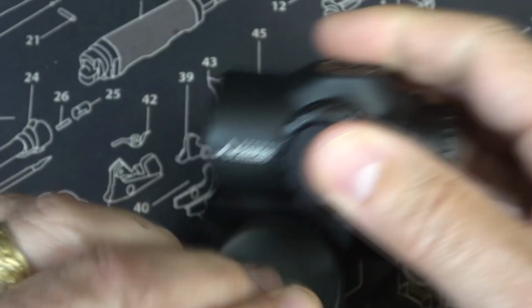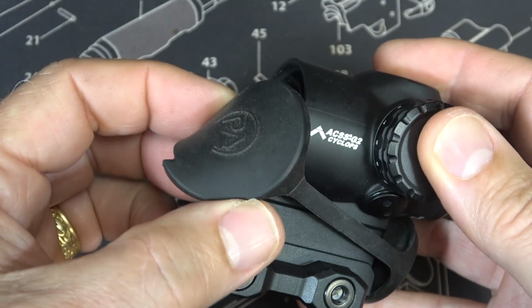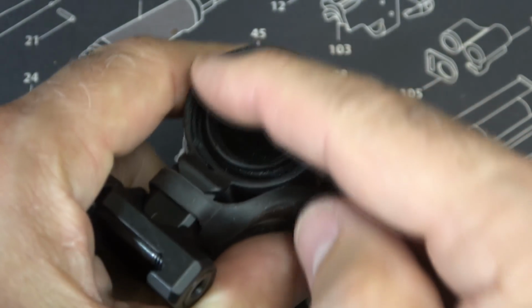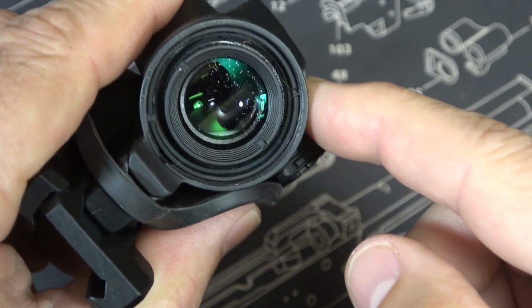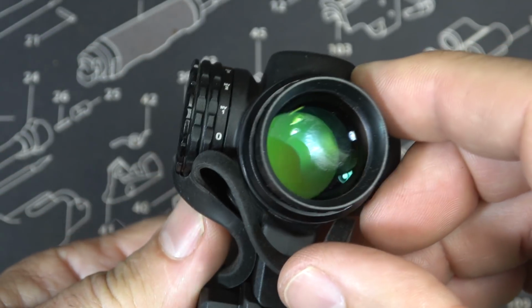Now, it comes with this little rubberized bikini cover, and you can just take this, bring it down, and it'll stay on the optic when it's mounted, and then when you want it, you can just bring it back up. Also, the lens at the front is threaded, so you can put an anti-reflective device on here, and these are available through Primary Arms. And these lenses are coated. I mean, it's just a really nice sight picture.